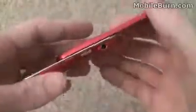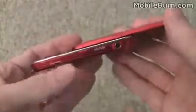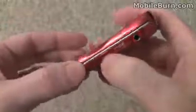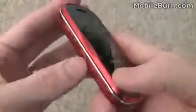You can see we've got a standard 3.5mm audio port, so you can put in regular headphones, no adapters required. Also over here we have the Samsung proprietary power port, a dedicated button for activating the speakerphone, and on the left side here we have a fairly normal looking volume control, a lock button for unlocking the touch sensitive controls on the front, and a micro SD card slot.